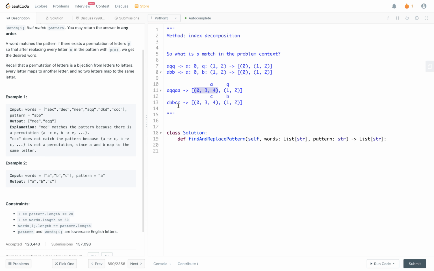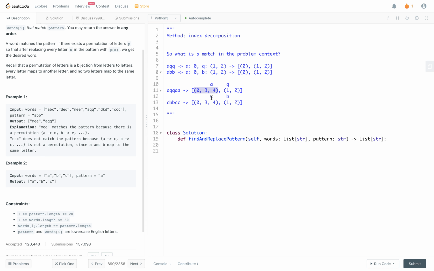The character A corresponds to indices 0, 3, and 4, which is one tuple, and Q corresponds to indices 1, 2, which is another tuple. For the second string CBBCC, the decomposition is also 0, 3, 4 and 1, 2.